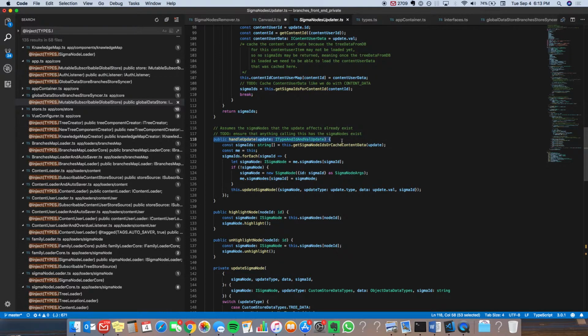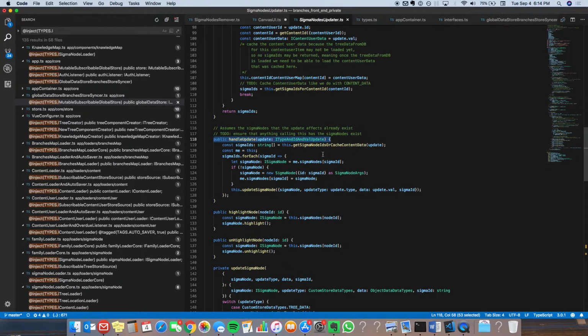JavaScript does this weird thing where when you pass a method as an argument to another function, the this keyword used inside of that method changes to whatever object you pass it into. So when we define this function, this refers to the object that is created in the constructor.